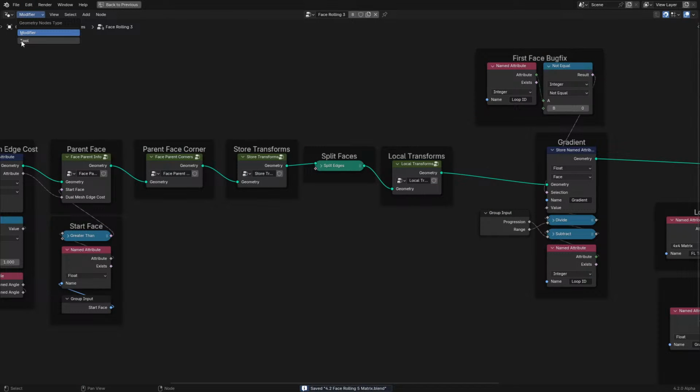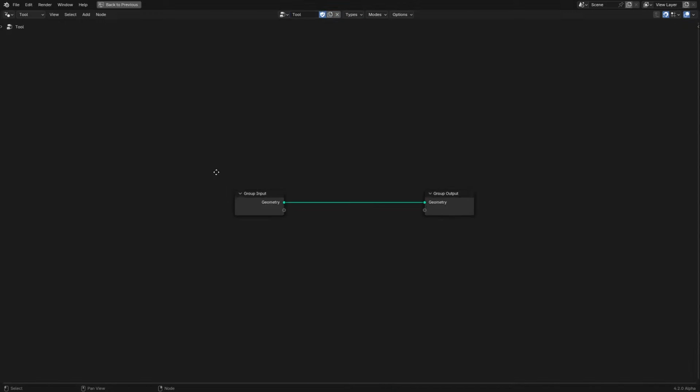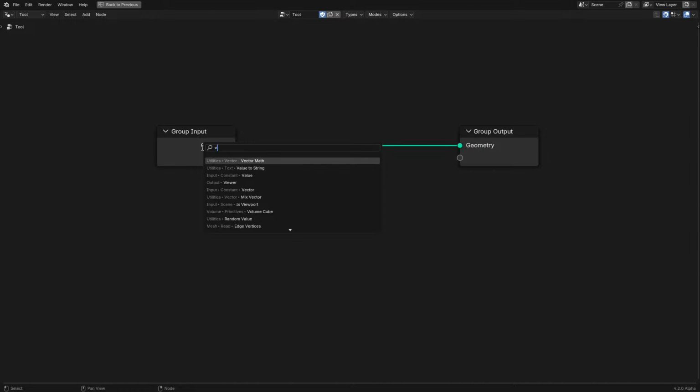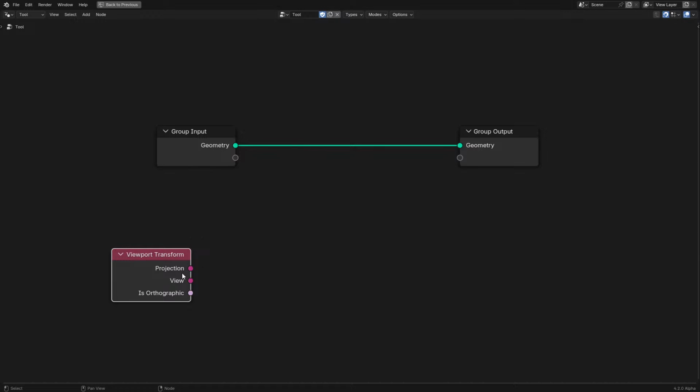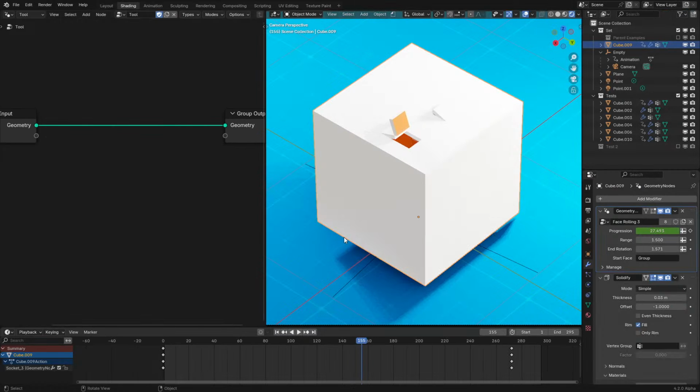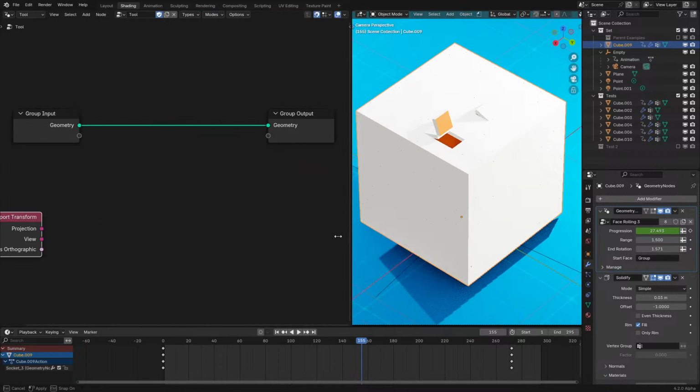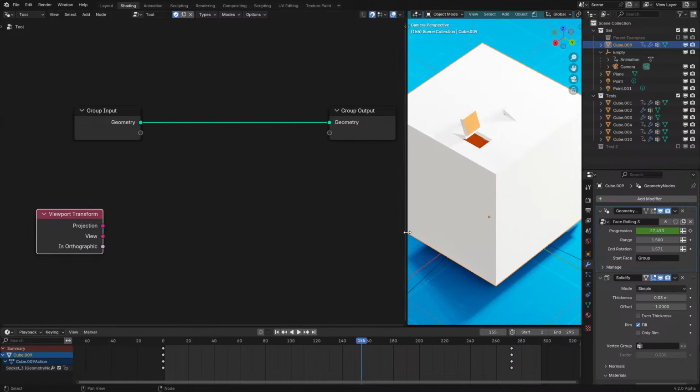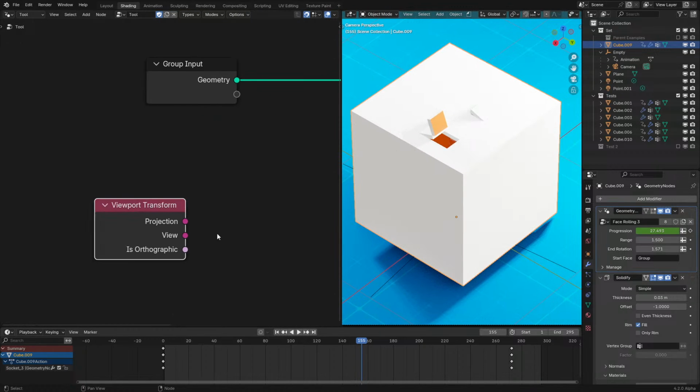there are some new nodes that are also cool coming to tools, one of them being the viewport transform, which I do need to look into more, because I need to see how this works properly. This data, the projection, I'm assuming it's like the window scale, but I do need to look into that. Why there are two matrix transformations.